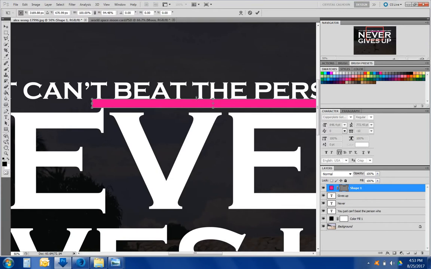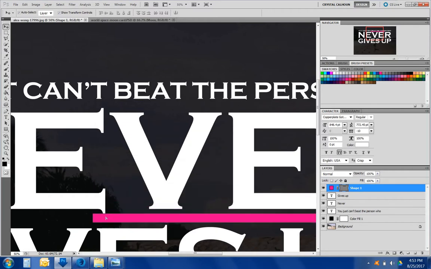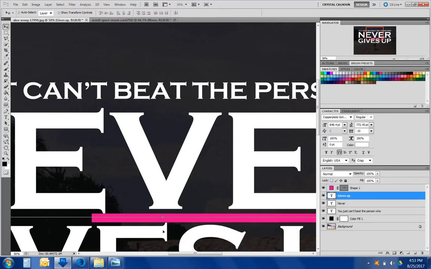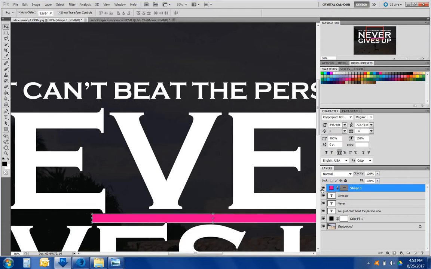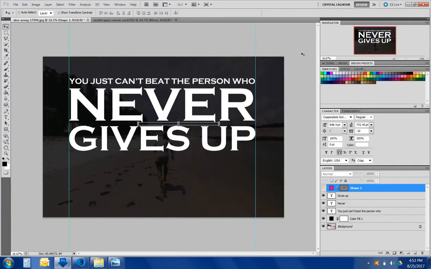It's kind of going to be a guide for me. Okay, so that's basically what I have from that row to this row. Then I'm going to bring it down, and let's see, I want to be at the edge of the E, and then here I got to select this and bring it up, tab it with the arrow up. There we go. Now I don't need it anymore. If I want, I can just hide it and use it again some other time. So there we go. We have very nice spacing, and it looks good.